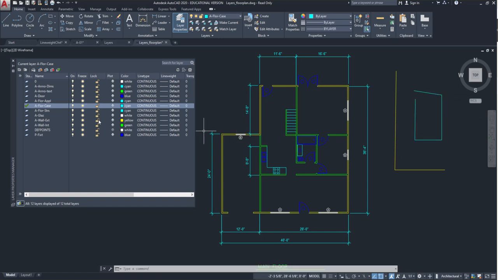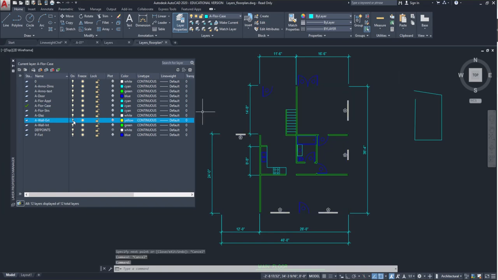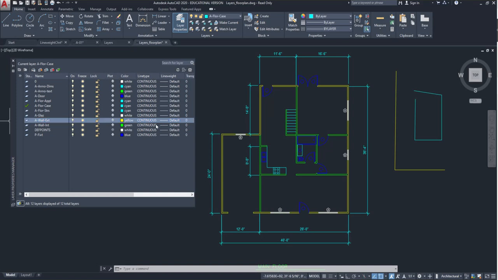Now this layer that I was once on, this yellow layer, which I think was, hopefully, wall exterior, I can turn it off visually. I can freeze it. I can lock it if I need to. Okay, all right, we'll come back to that. So to make a layer current, which means I want to draw with it, I double click over here on the layer I want to draw with.